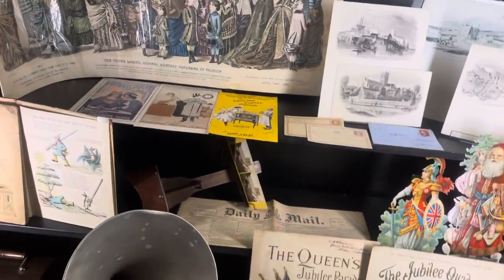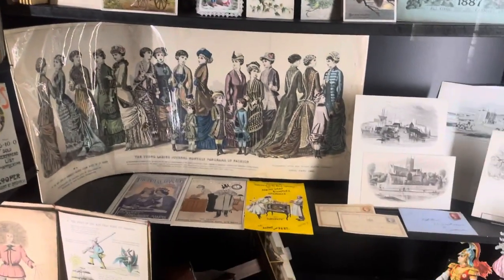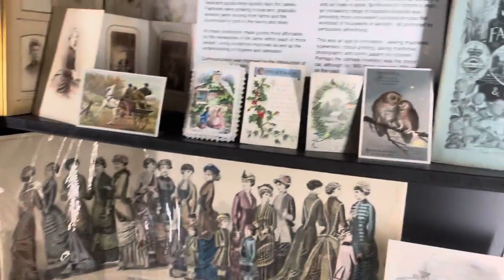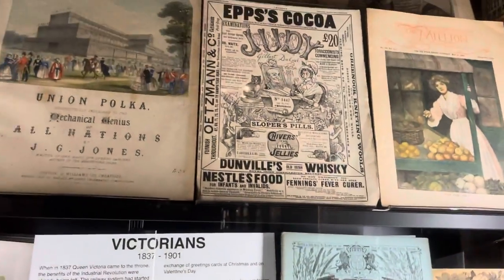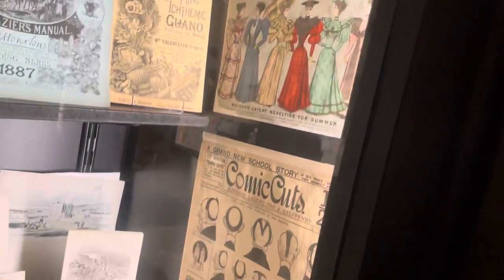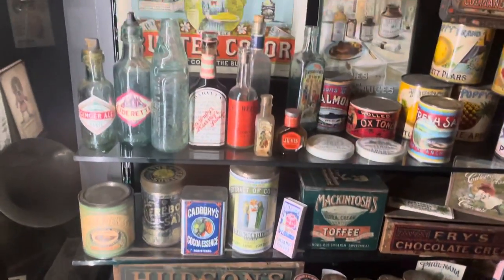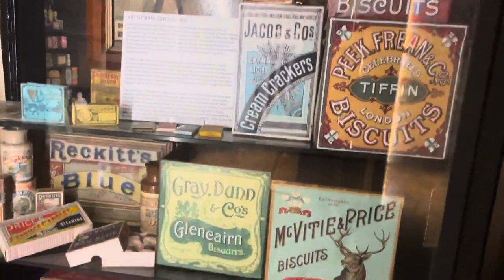Here we are at Western Superman — we've got a little museum on the pier. During the decades, we've got the Victorian part here with old cups, old Christmas cards in the middle there, some books and newspapers. All those papers — this one we've got some old food tins, some old bottles, some old pictures, old biscuit tins and crackers.